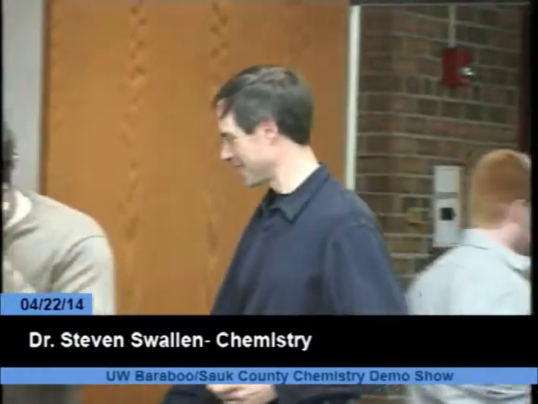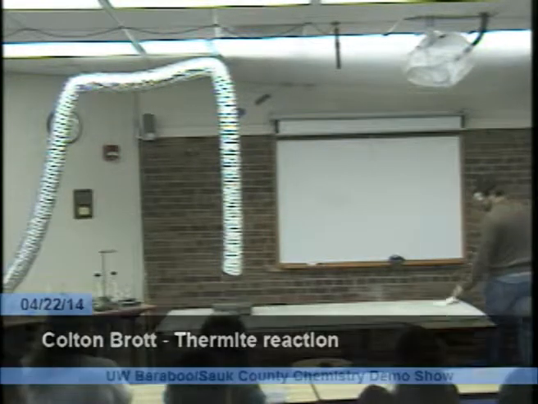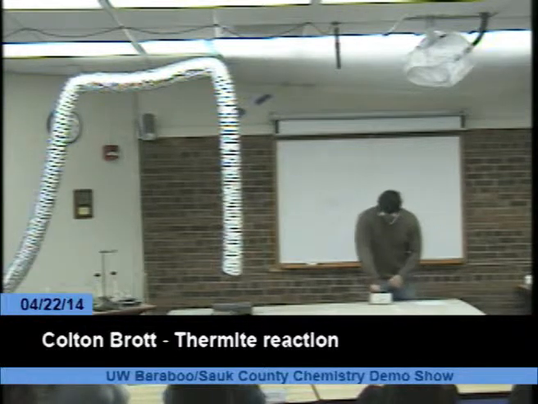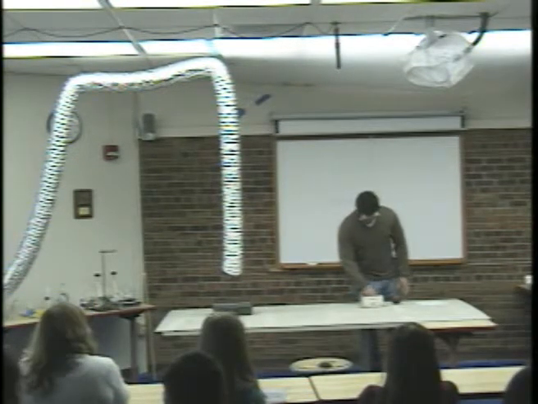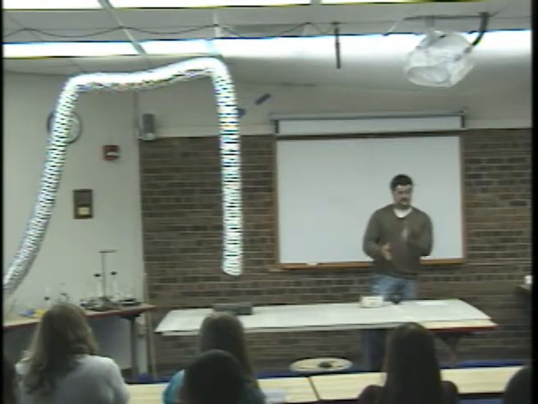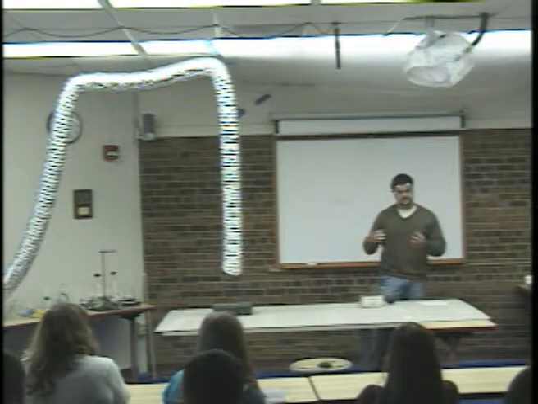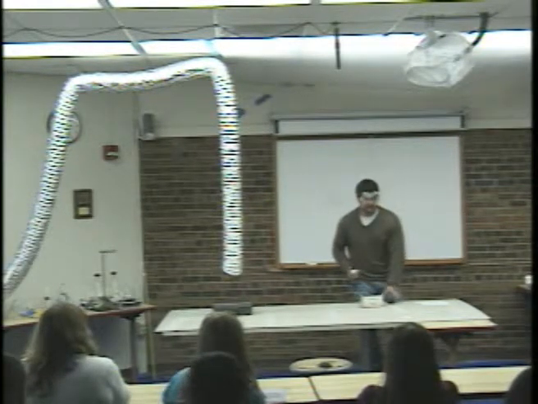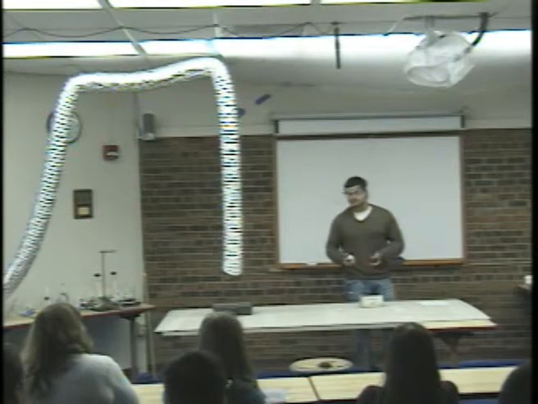Okay, I've got Colton who's going to show us the thermite reaction. We've all got our goggles on, right? Move away. All right, I have the smashing thermite reaction. I've got one cannonball that's kind of rusty, another cannonball that's rusty, and aluminum foil around it. When I strike those, the kinetic energy from my arm sliding past these when I smash them is going to take the iron oxide and do a redox reaction with the aluminum, making aluminum oxide and elemental iron. This reaction heats up to about 2,200 degrees Celsius, which is about 4,000 degrees Fahrenheit. Basically, the main concern is don't break your fingers.